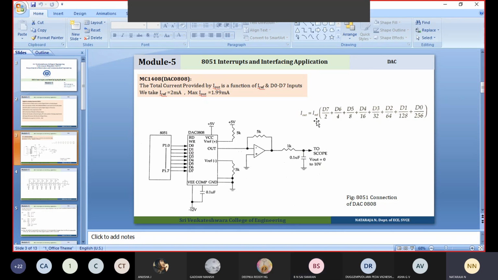Or else you can take 2 inverse plus 4 inverse plus 8 inverse plus 16 inverse, 32 inverse, and so on. Like that you can calculate. Will you calculate, or do I need to calculate? Will do, sir.